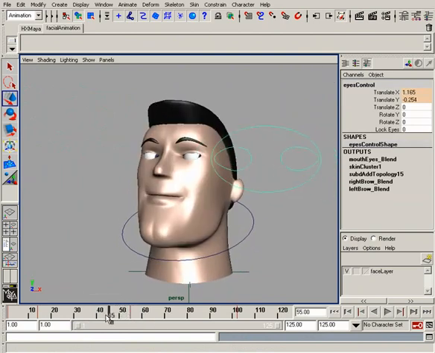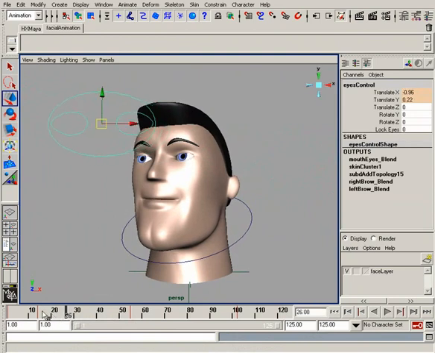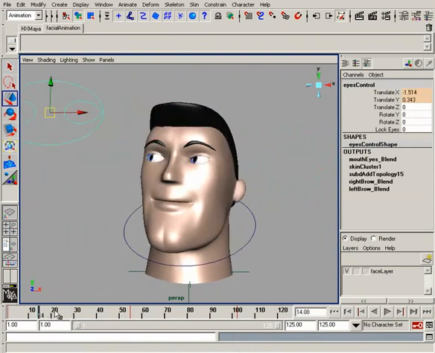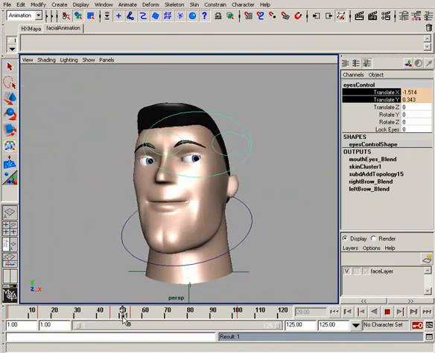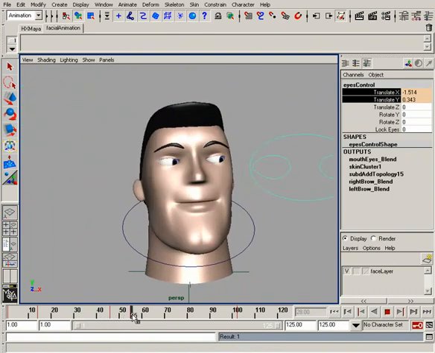So let's go to frame 14. Our character is focused to his right first, and we'll middle mouse button click on about frame 46 where we want the moving hold to end, and we'll key the translate X and Y. So now throughout this duration of time, our character is focused on a certain target, and then his eyes snap to his next target, just like what we want. So let's work on the next moving hold.